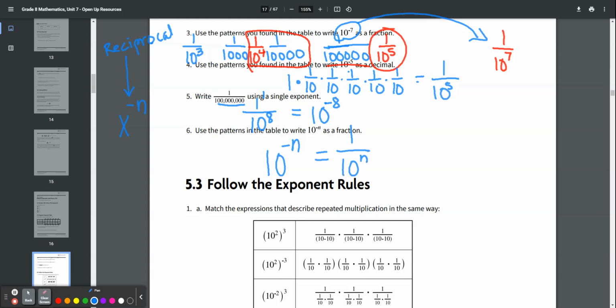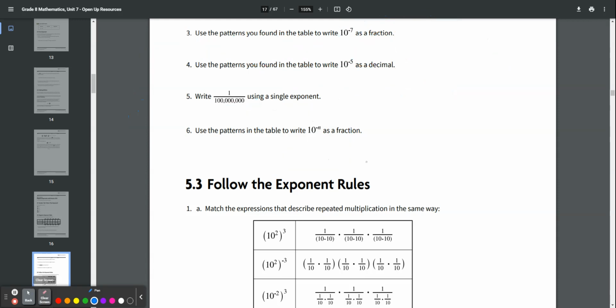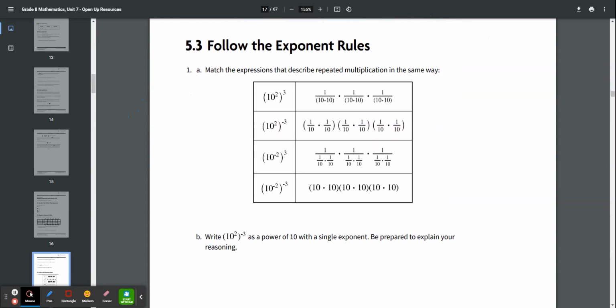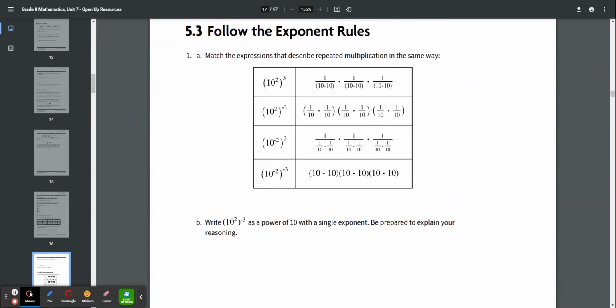All right, let's take this a step further then. Let's talk about this in terms of the exponent rules. We'll clear that. And we'll notice a few things in the exponent rules. As we talk about these powers of 10, we talk about the first one. This is the power of a power. That power of a power is telling me that I'm taking 10 times 10, and I'm going to do that 3 times. So there's 3 groups of 10 to the second power.